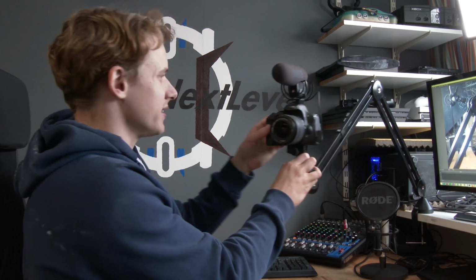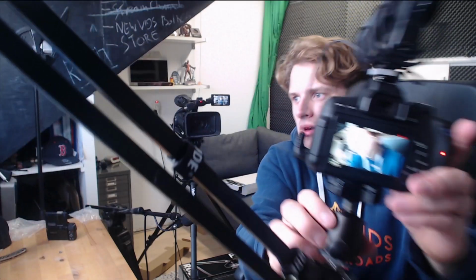Now let's see the difference between this shot and this shot. Obviously I'm still going to have to adjust it a little bit. The webcam is a little wider than the camera right here, but can you see the difference in quality between the two cameras? One is a webcam and one is a DSLR. Honestly, I think it looks pretty damn cool. And the better thing is that I can just grab this and bring it forward, and be like, oh yeah, let's go look in here. Let's zoom in here.